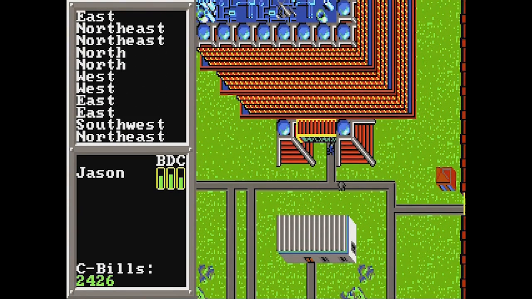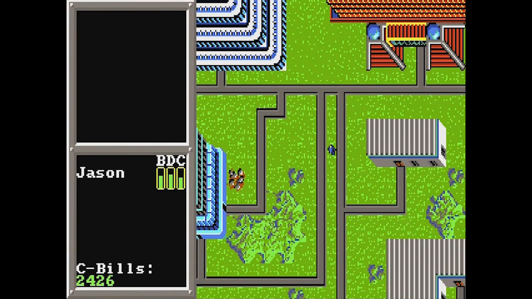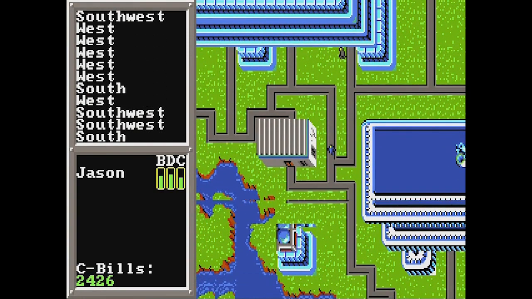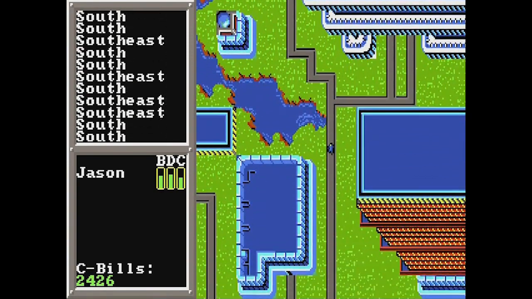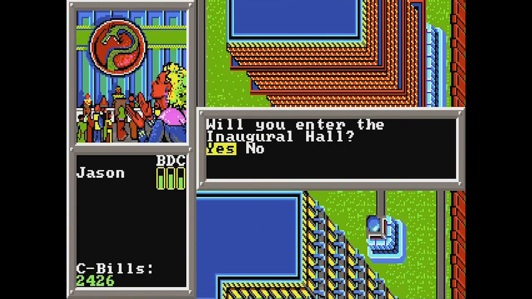Oh, we can't even do it. We can't even. Okay. I thought that was Comstar. I was almost certain that was the Comstar building. Maybe we do have to go over to the Inauguration Hall and do that first. Let's start over there, and then we'll see what happens.